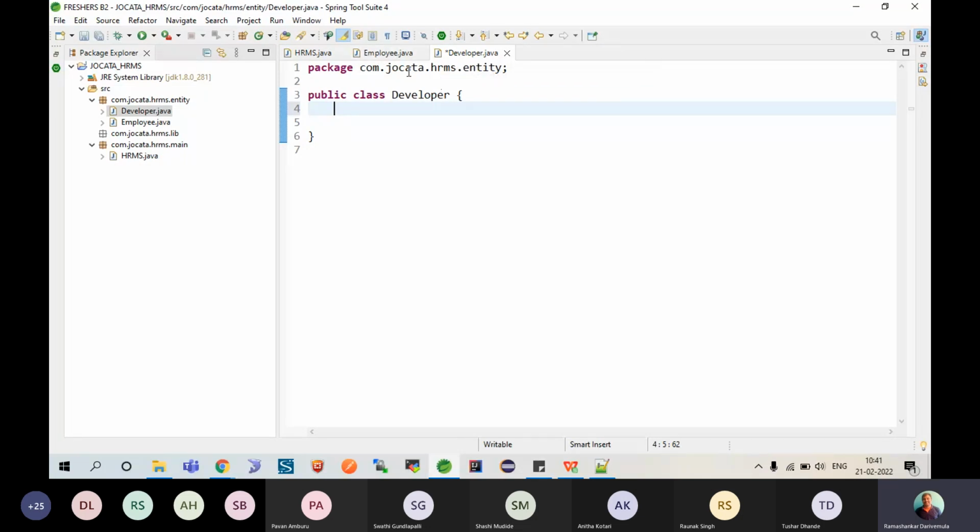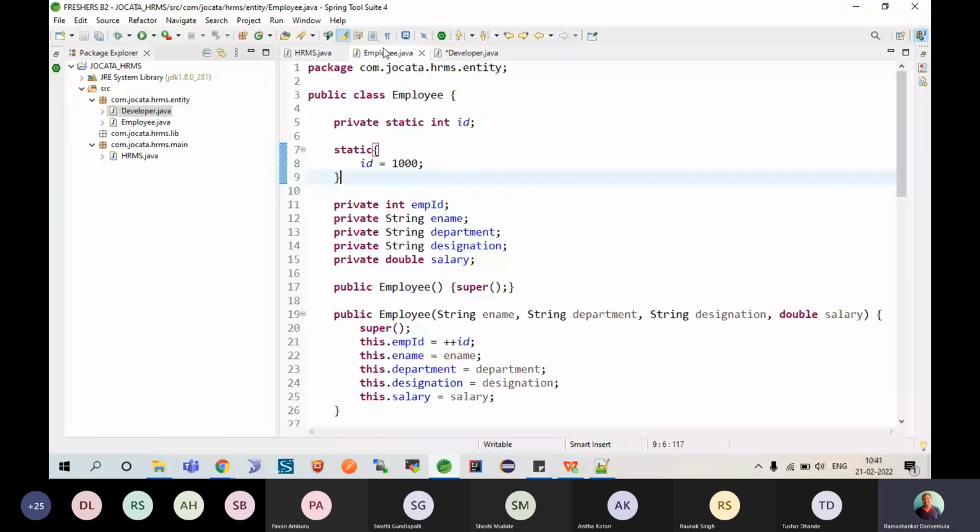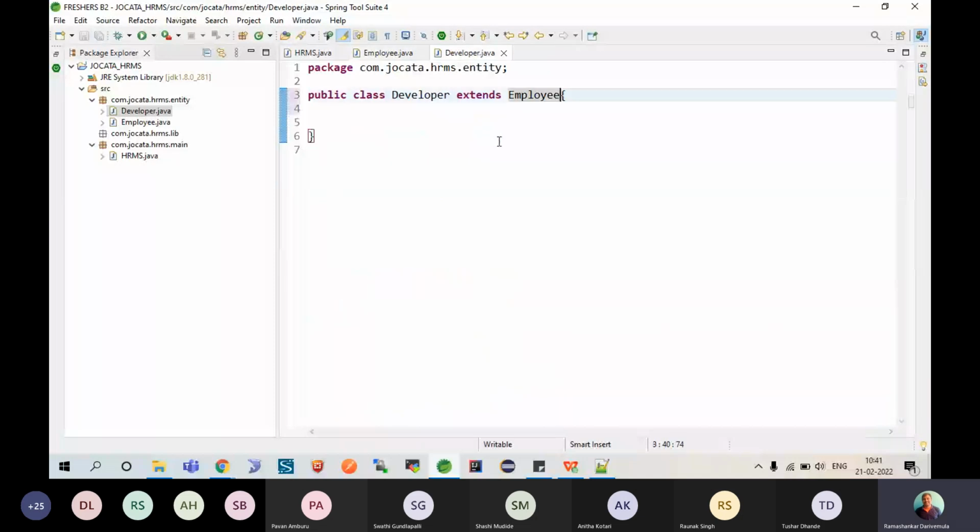All you have to do is simply say extends Employee, and that's all. By saying you are extending Employee, you become a type Employee. Now the Developer can make use of all that stuff which is available in the Employee.